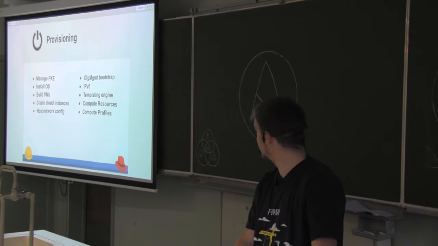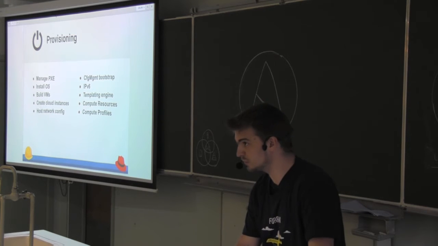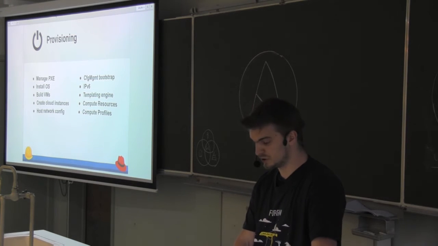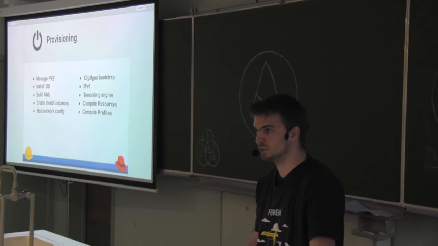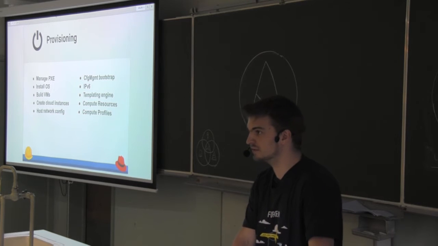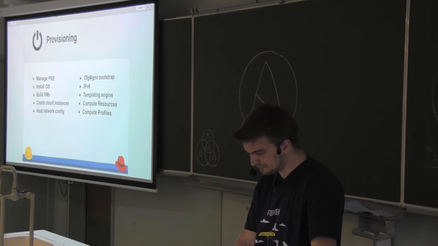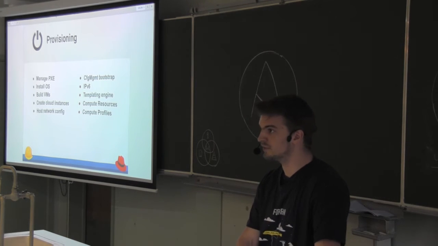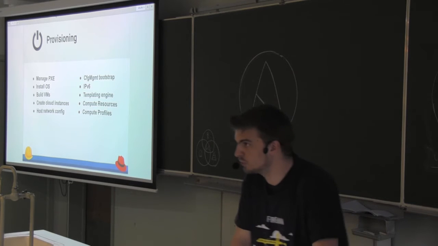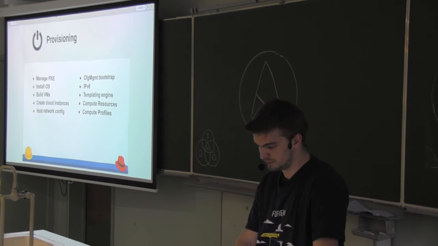We are preparing IPv6, which should be in the next version, so you can do iPXE provisioning through only IPv6. And the customization of the process is done through templating. So if you need something extra, there are default templates which you can edit and add your bits to the process. And there are compute profiles which you can use to tune up and predefine your defaults for a small virtual machine, medium virtual machine, and so on.